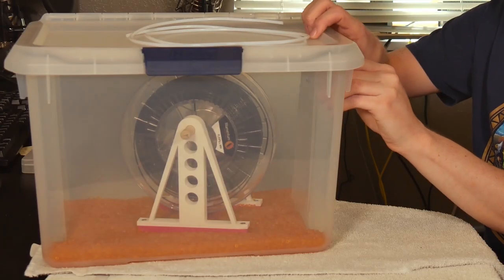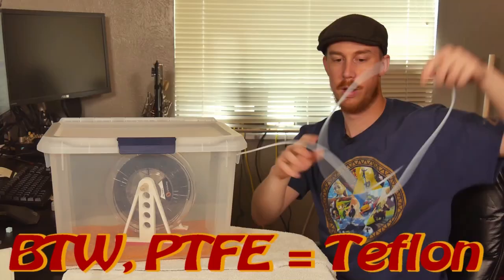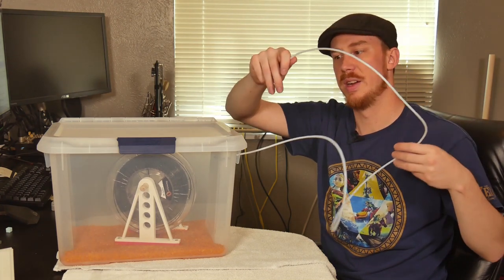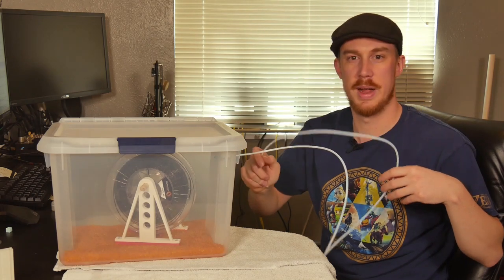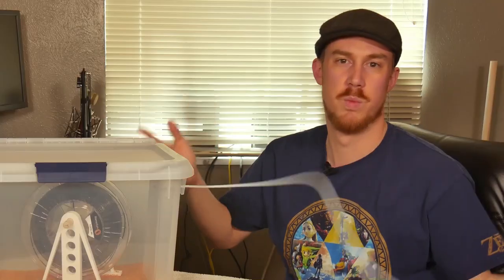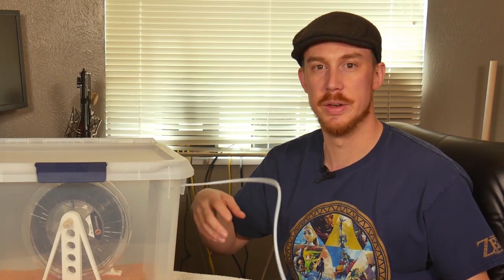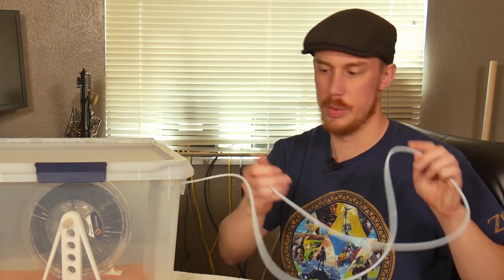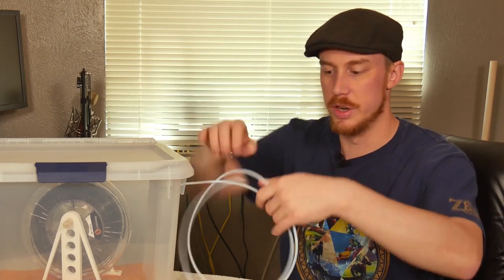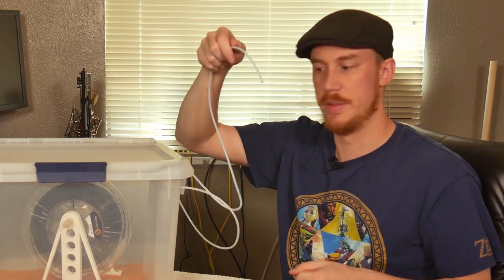All right, so once it's all put together, pull out the plug and connect this end of the PTFE tube into the pneumatic connector. Then I'll run this up to the printer, up to the top of the extruder. Now, I could have put another one of these pneumatic connectors in the top of the printer, maybe, but I didn't really feel like I needed to, A, because the extruder body is already open and allows air into it, so what's the point? It's just going to ensure that this doesn't really backslide, but it doesn't do that anyway, because the tension of pulling the filament through the tube keeps this pretty well butted up on top of the extruder anyways.